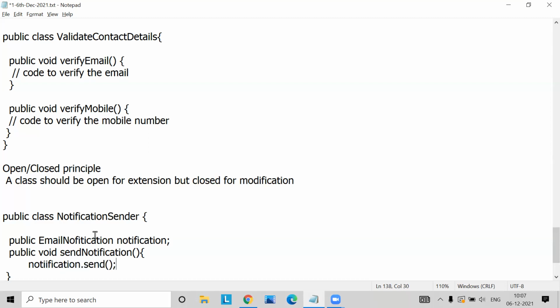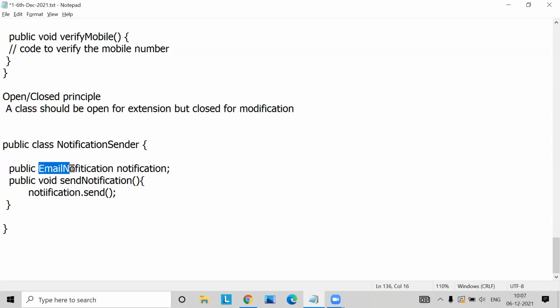We use it assuming that we have the EmailNotification class available somewhere.